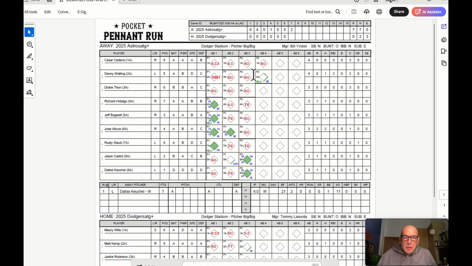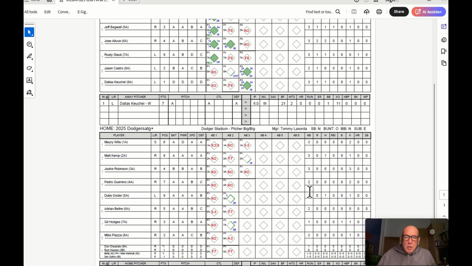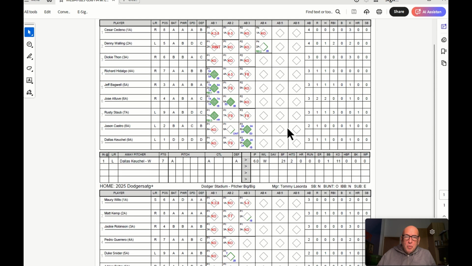pitcher 4, yeah, they were both. Castro's was unearned, Kuchel was after 2 was out, so they're both unearned. That should be unearned as well.